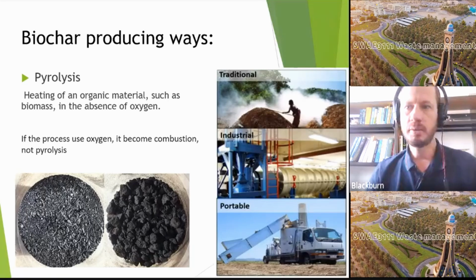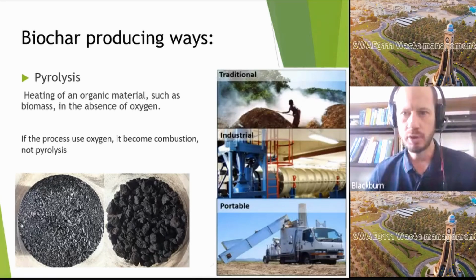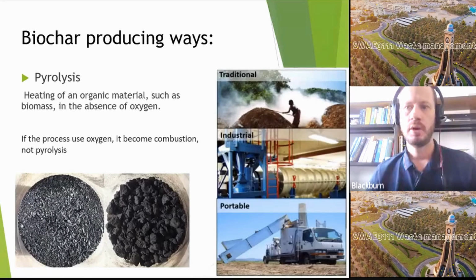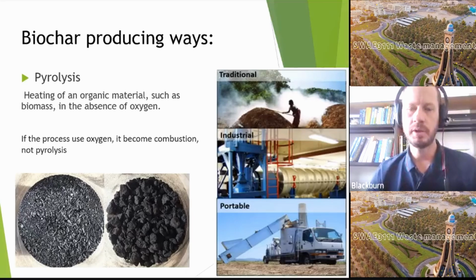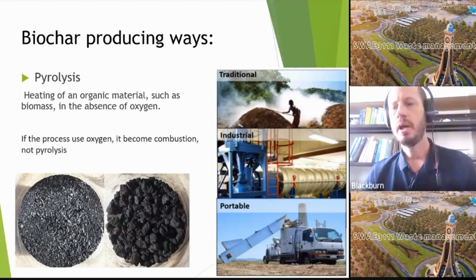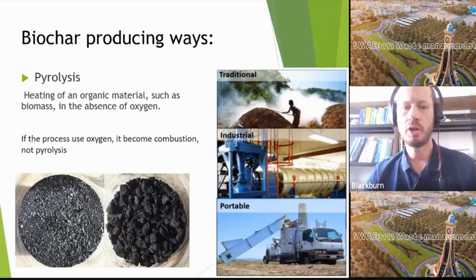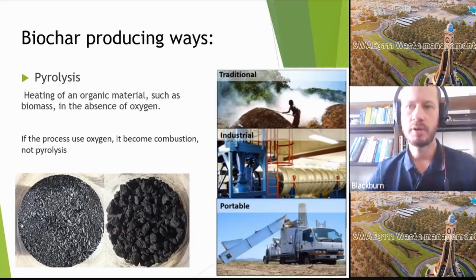And the manufacturing process will differ: normally when you make charcoal, at the end of the process, you add paraffin or another fuel to the charcoal. That will help you ignite the charred material for the purposes of burning it later on. But when you do it for biochar, there's no addition of fuel on that material. So this is the main difference of the end product. One is mixed with some sort of fuel, normally paraffin, and the other one is just pure charred material in powder form that will be used as an amendment for soils.